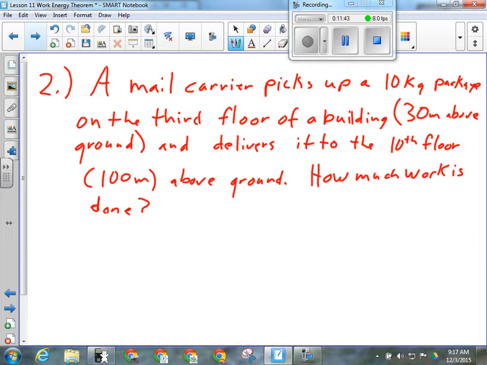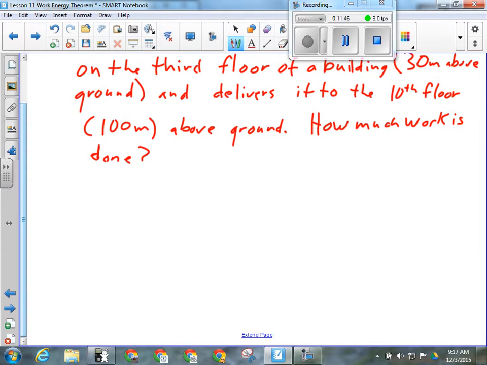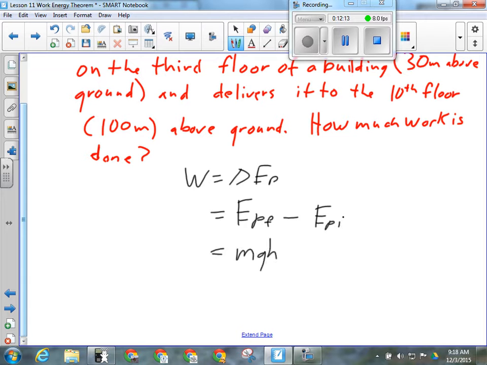Yeah? Okay. So, let's look at it this way. Work is a change in energy. In this case, it's a change in potential energy. This is what I'm being asked to find, so I don't have to put FD in here because it's not asking me for either one of those, just for the work. So this is going to mean the final potential energy minus the initial potential energy. The formula for potential energy is M times G times H final minus M times G times H initial.